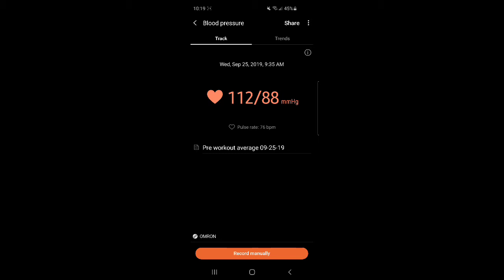Folks, that cuff was going up to 205. It gave me an error and it was saying that there's clothing, but I'm wearing a tank top as you saw in the video. So we're gonna try it again and hopefully it doesn't rip my arm off. Goodness gracious.